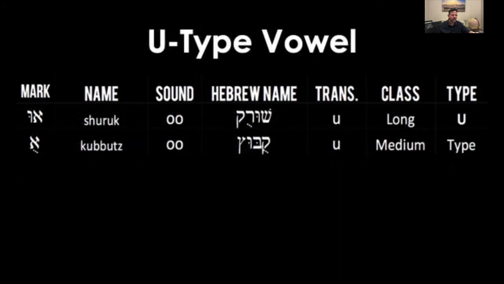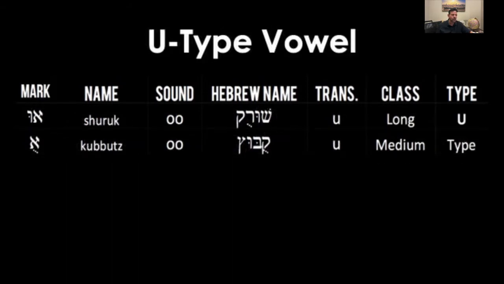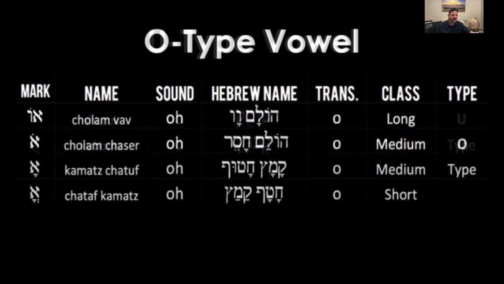And then when we move the dot to the side, it goes to an oo sound. How do we remember this? The dot on top of the vav, we say, oh, look at that bird in the air, because the dot is in the air. And then we say, ooh, look at that nice purse. Ladies always notice a nice purse. So the ladies remember this ooh sound quite often because the dot's on the side, like a purse on a woman's side. And the guys always like to think of, oh, look at that bird in the air, that plane in the air. It could even be Superman in the air.